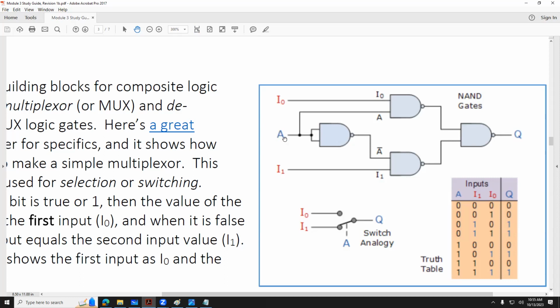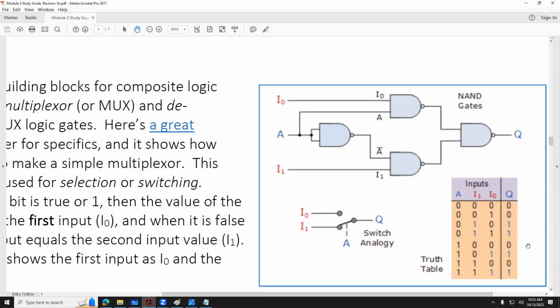So what you feed into here determines if I'm using this one or this one for the input that ends up over here. That's what's really going on here. The A input values tell the logic gate which I sub 0 or I sub 1 input to utilize to feed in with the truth table.